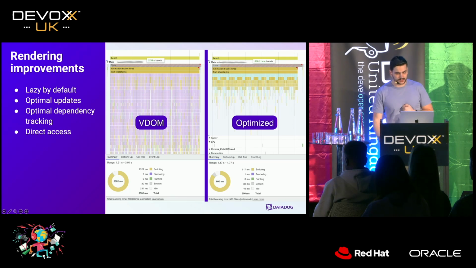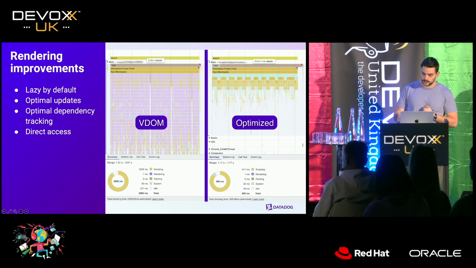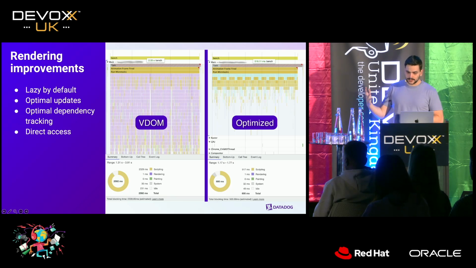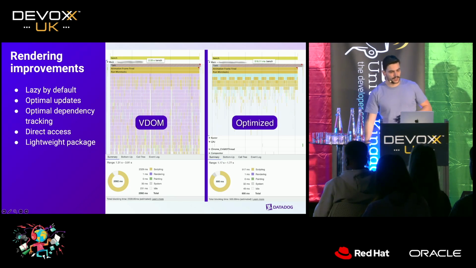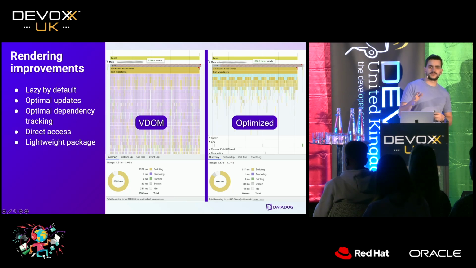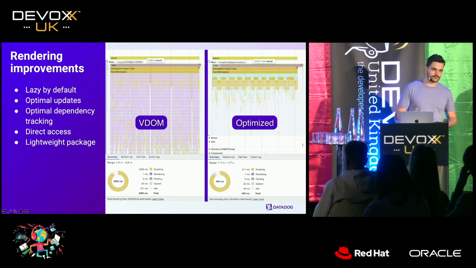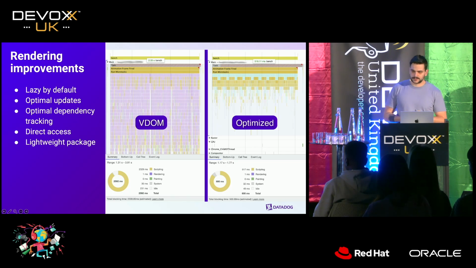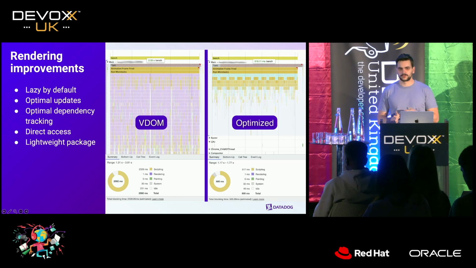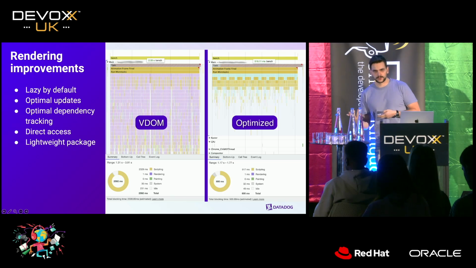And of course, you have direct access to the value. You just directly access the value with the .value property, and that's it. And this is something that I want to mention, because every time we say, yes, add new packages, for example, the Redux package is super huge. Here, it's a few kilobytes. So in your bundle, it won't impact the size too much, as opposed to Redux, for example.